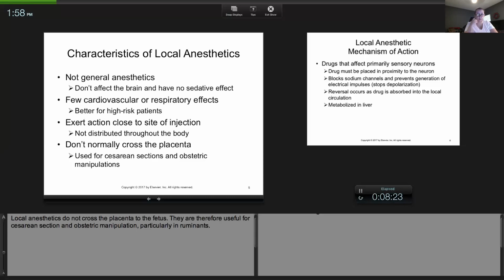Now, sometimes we will block a whole region. If I had 2 teeth worked on the same jaw, they blocked the whole nerve root. Sometimes we give it right under a wound, and you're just going to block right there. And when you give these IM or sub-Q, they don't typically cross the placenta. By the time the drug you give gets into circulation, it's become watered down.